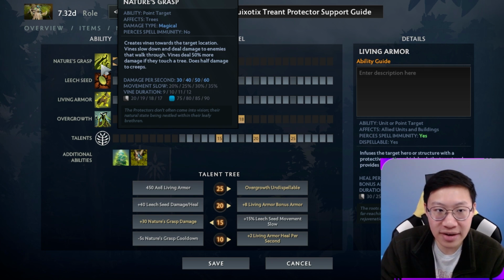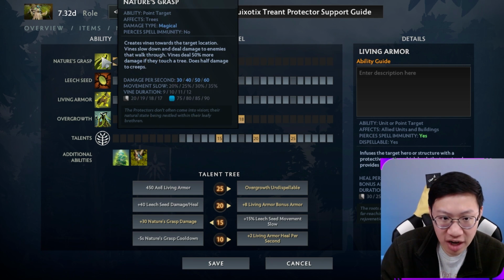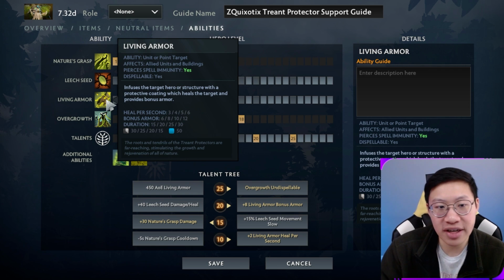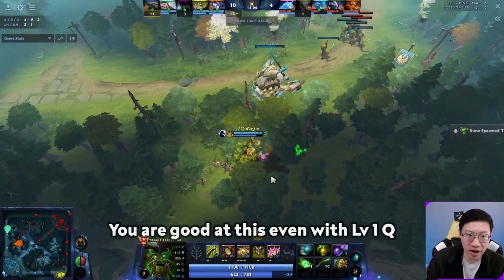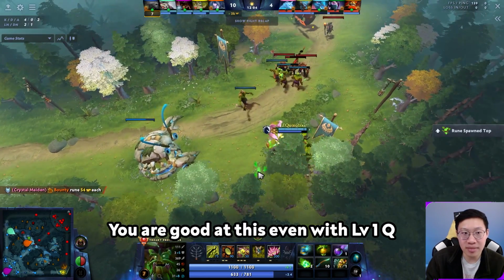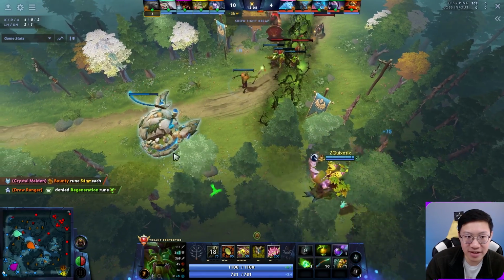If you're trying to defend towers, by the way, just stalling out the game, Nature's Grasp usually helps with that a little bit more than Living Armor nowadays, just because of the way this ability has been changed. It's not so good at healing. You will want both, and if you think that's your job, like just defend this tower forever, you will skip points in Leech Seed and just get both of these abilities. Level 2 in Nature's Grasp is kind of enough to get started, and then get a couple points in Living Armor and then go back to Nature's Grasp.